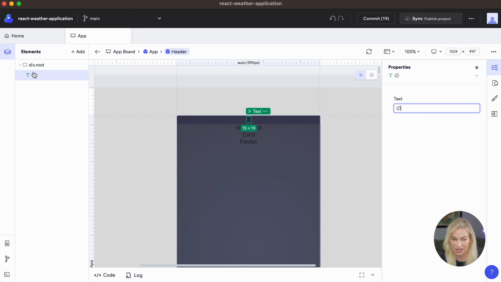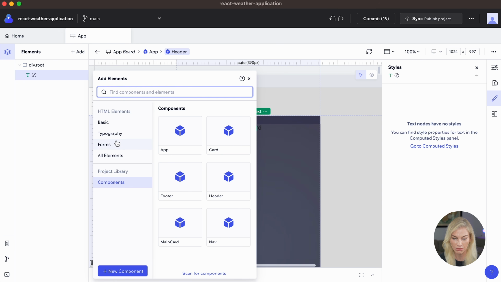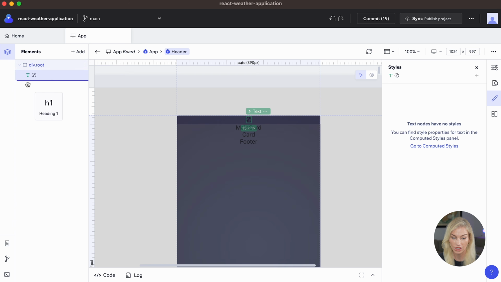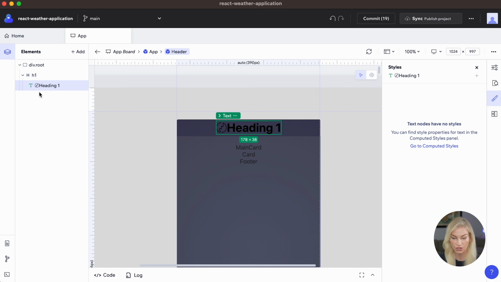So there we go. And if I now want to edit this text, as in style it up, I can click here. To give this text element some styling, I'm going to have to essentially put it in an actual element. So let's go typography. Let's use H1, even though we probably shouldn't actually. I'm just going to go ahead and put it in maybe an H2. Let's go ahead and use the H1 heading, as it is going to be the most important thing on the document, and just drag it in. So now that is an H1 heading, and now I can actually just paste that in like so.